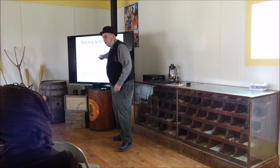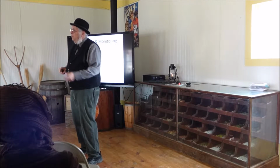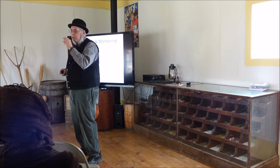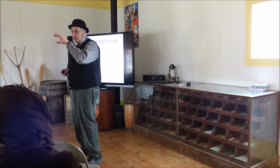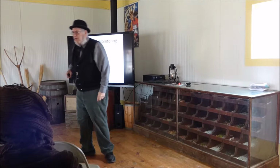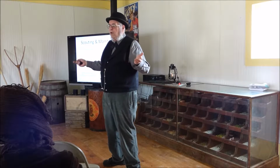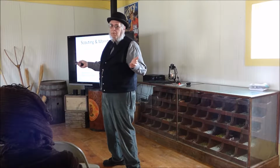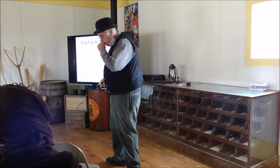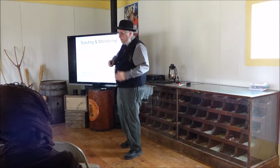Find out if the bug is a problem. In other words, out here in the garden two years ago, we had this beetle that was going on all the amaranth bushes that we had, and it was up on the flowers. And I thought it was a bad bug at first. It turned out to be what's called a soldier beetle, and all it was doing was eating the pollen off the flowers. It wasn't hurting anything. It wasn't bothering a soul. But it looked like a blister beetle. So I thought it was a problem, but I did some identification, found out it was fine.